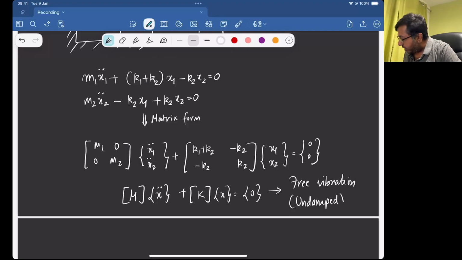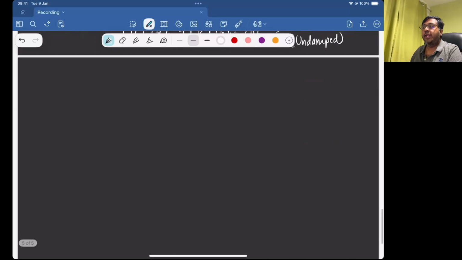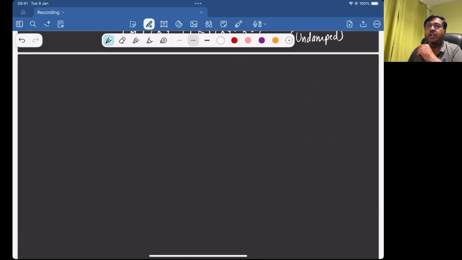And so we essentially spent a big part of last lecture trying to understand, if we have a mass and spring system like this, how we can use the Lagrange method in order to determine this equation of motion. We did not go into solving this equation of motion. We'll come to that as we go into lecture 6, and we'll try to understand how we can solve these equations of motion in lectures 5 and 6.